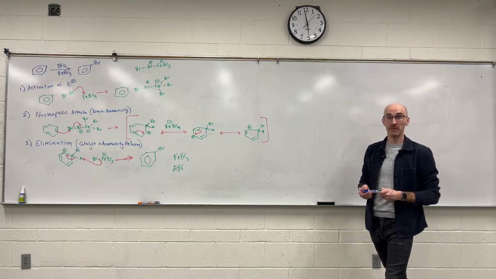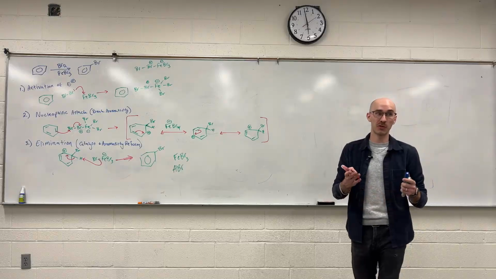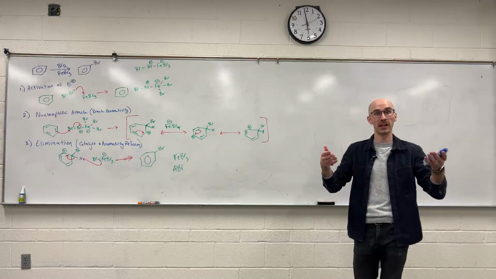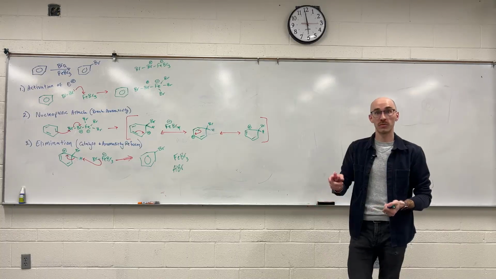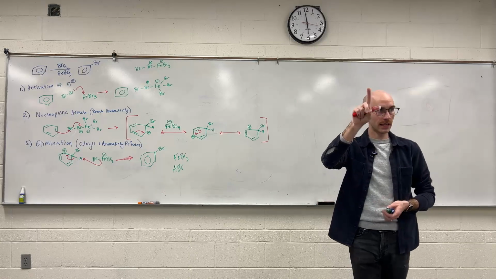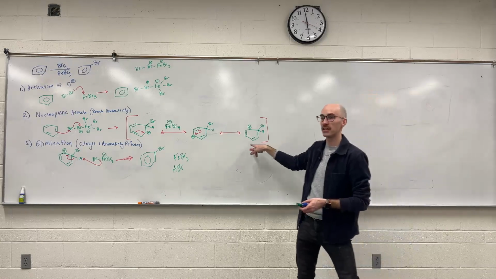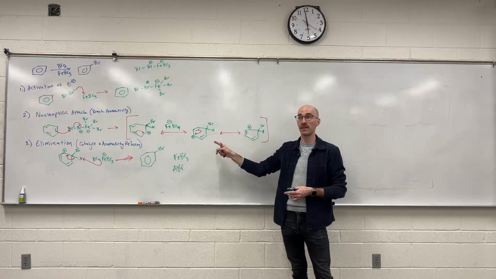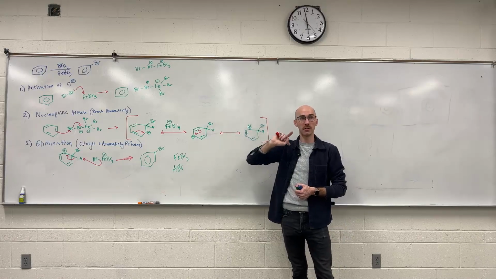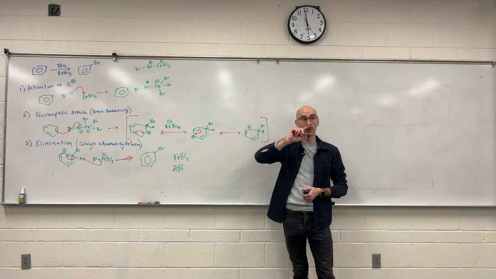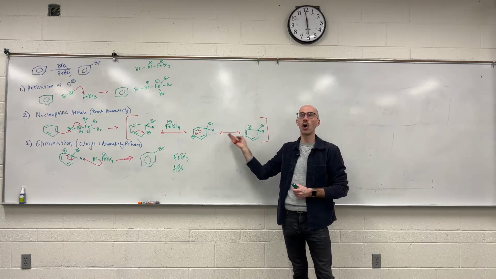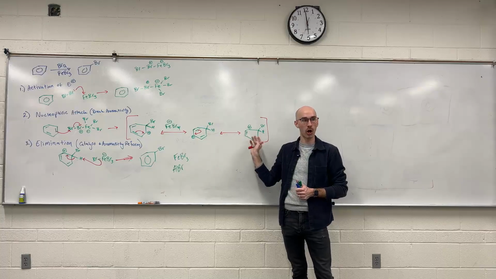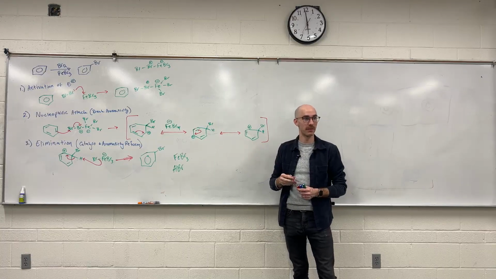Now, when I give you guys mechanisms, I'm not going to have you draw from benzene. You will be drawing from a substituted benzene, which means there will be one resonance form that is more stable than the others. So when we get into these other mechanisms, I'm going to draw the most stable intermediate rather than all possible intermediates. Here, all possible intermediates are the most stable.